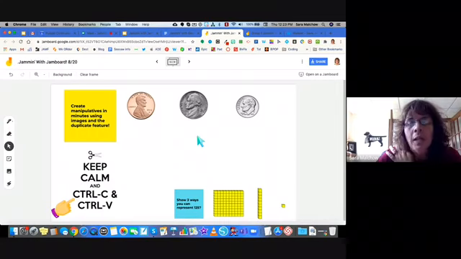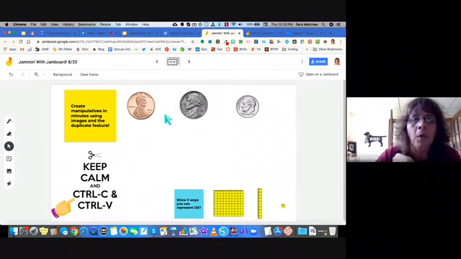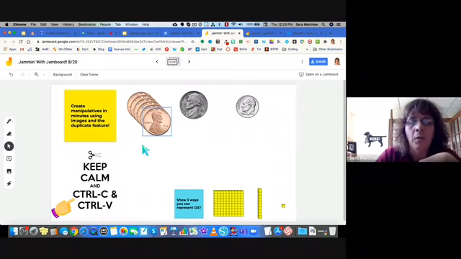So when I'm setting up a template like this and I'm going to have students working with me on counting money or showing a certain amount of money, I like to have as much of the money set up as I can. So by clicking on this, I can Control C it, and now when I Control V it, it's going to give me multiple pieces of money. So I'll set several up there so that they're there and ready to use for students.